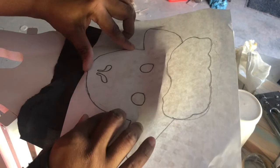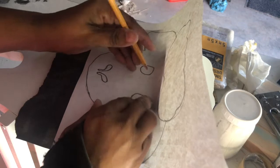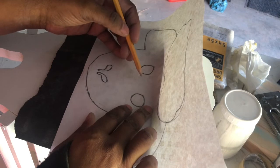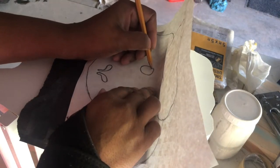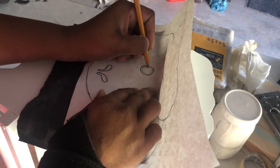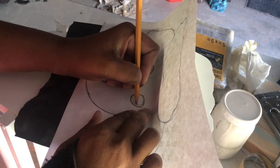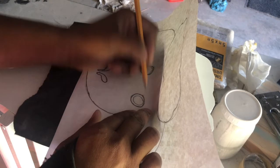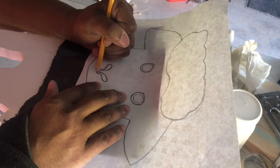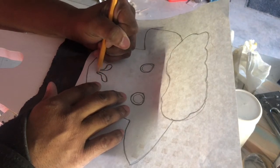Let's see there? So I'm actually going to go inside the circles here, just in case the buttons are not exactly the same size. And it doesn't have to be perfect because what I'm hoping for is that the circle is covered up. And then we'll trace out his nostrils. Since we're going to use a black paint pen for his nostrils, I'm gonna go exactly where my drawing is.